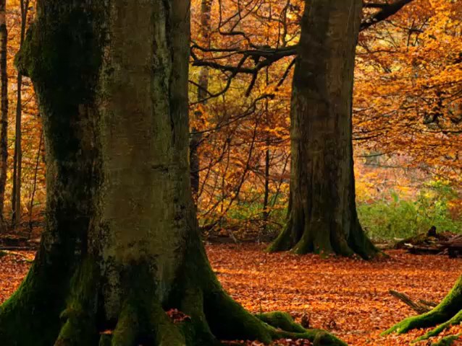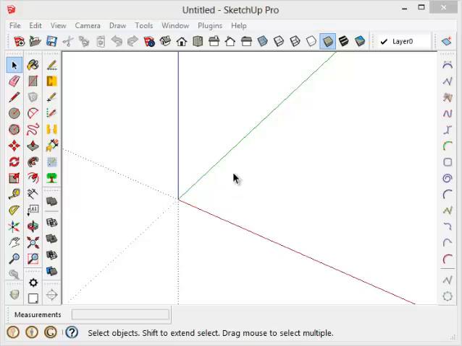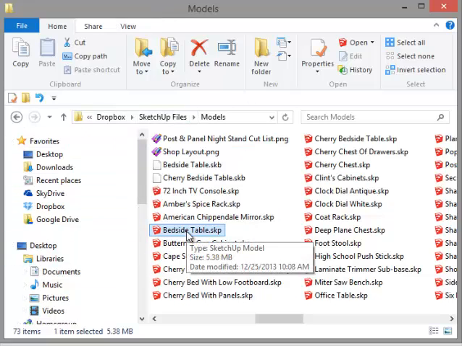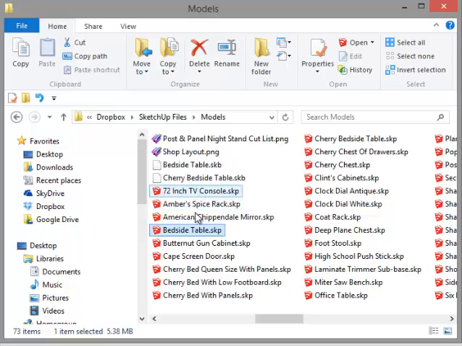And now I'm going to bring back my video. Let's suppose I've designed a table and I want to use it as a component in another drawing. Maybe I'm drawing the insides of a house and I want to put some tables in place. How do I do that? Well, there's a number of ways you can do it. One very simple way is to go to a folder, choose a SketchUp file, any model of anything, and then drag and drop it into your model. Now watch what happens when I do that. I'm going to set this to the side, but I'm going to drag and drop this into my model.